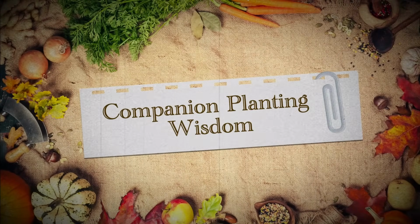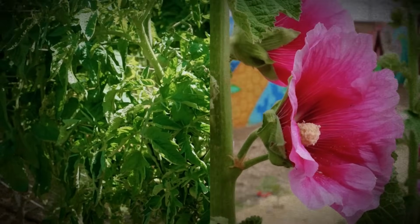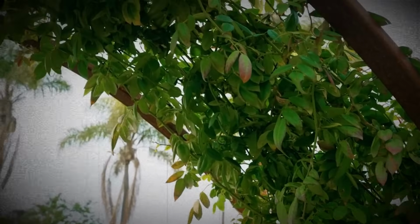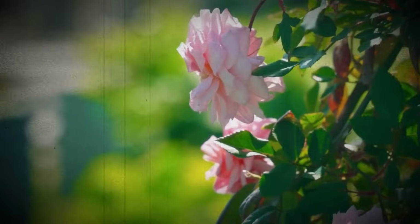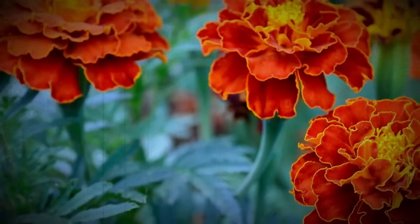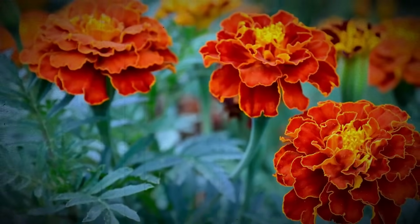Companion planting wisdom. Before chemical solutions, your grandparents relied on strategic plant combinations to improve soil health. They knew certain plants benefited others when grown together. Marigolds weren't just for show. Their roots released compounds that deterred harmful nematodes.